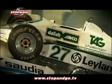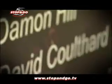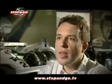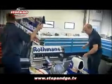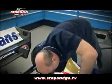The cars are largely fully operational. They are operated on a very irregular basis. The latter-day cars are complex due to the systems, and events to run these cars are limited too. The Williams Grand Prix Collection enjoys the services of 2 experienced technicians, John Cadd and Colin Watt, both of whom were race team technicians earlier in their days at Williams, and they make up our museum workshop team.